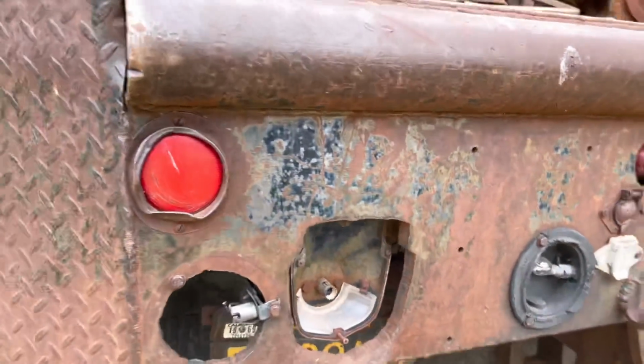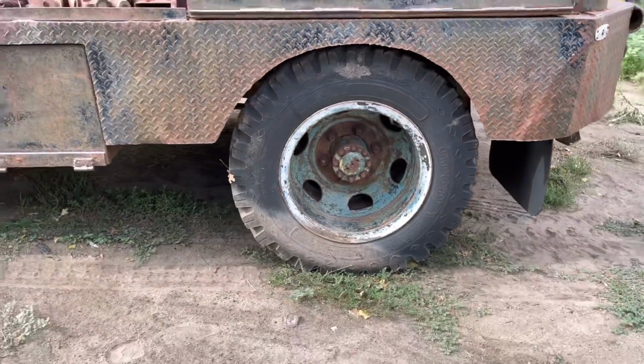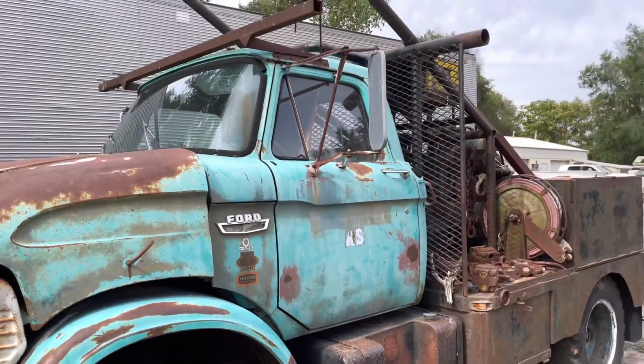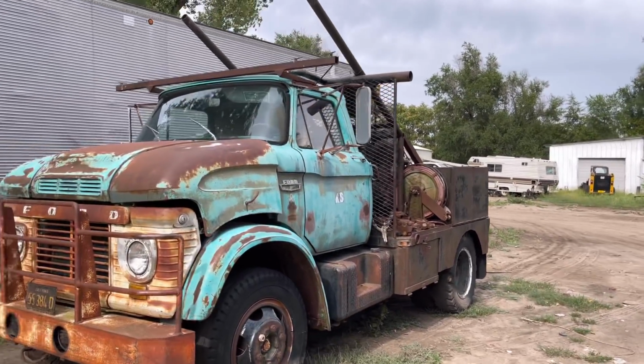That's pretty neat. Matching pair. Those might sell. They're pretty rough though. But anyway, it was buried in the dirt and it was stuck in gear, so they had to really work to get it out. Once I got it out, it towed pretty good though. It's a big old truck. Pretty heavy truck.